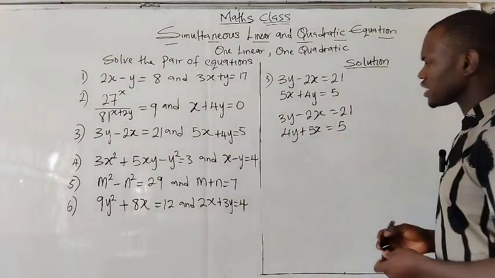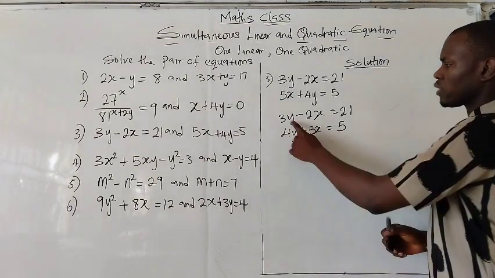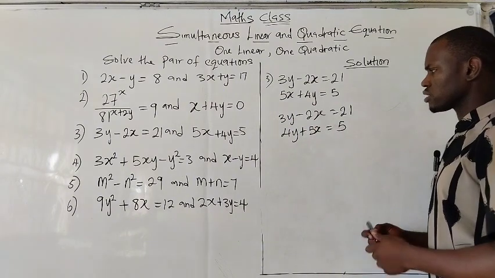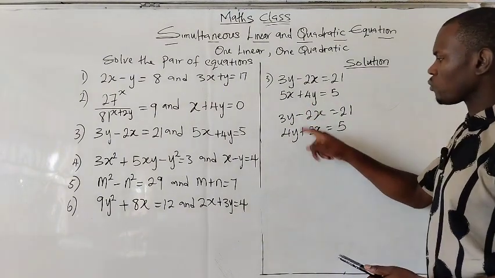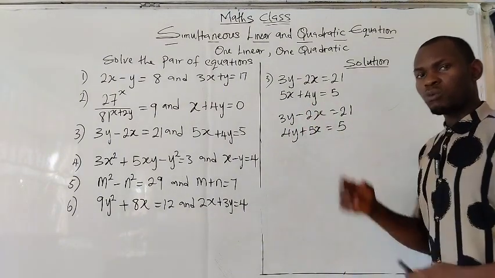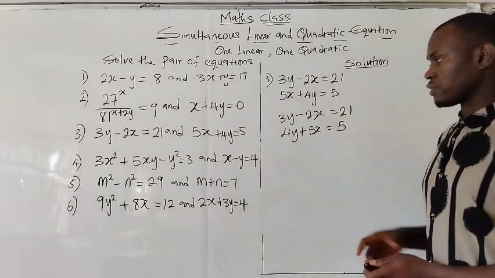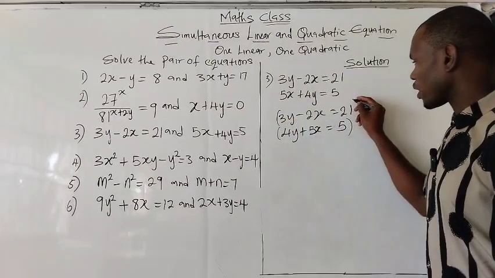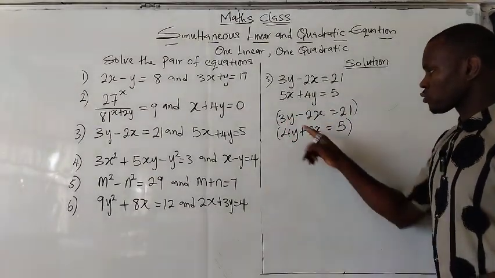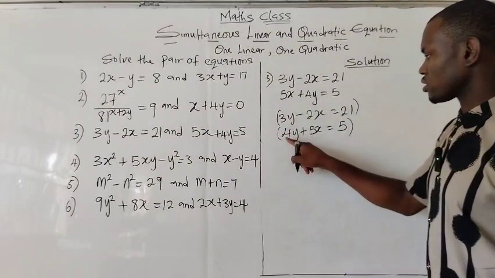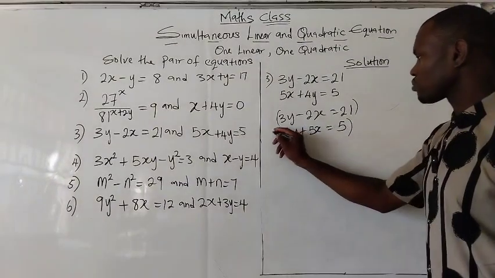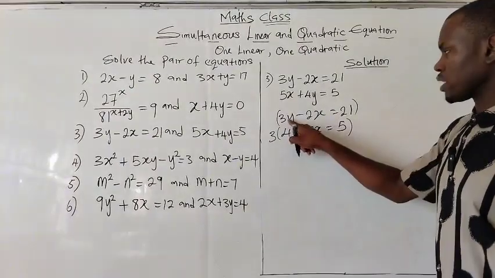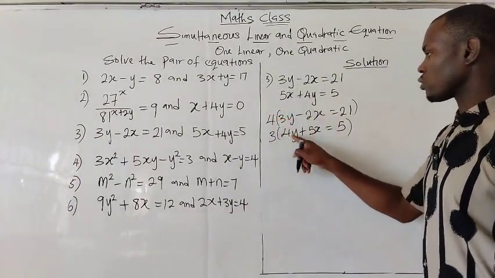All right, so at this point, we can simplify, but we still cannot eliminate. The reason is because y does not have equal coefficients, and x does not have equal coefficients. So let's make one of the coefficients equal, and when we have done that, we can now simplify. So how do we do it? We are going to use the coefficient of y. Let's make y equal. Use the coefficient of y in equation 1 to multiply all the terms of equation 2. Here is 3. Use it to multiply here. Then use 4 here to multiply equation 1. This is for the coefficient of y here.